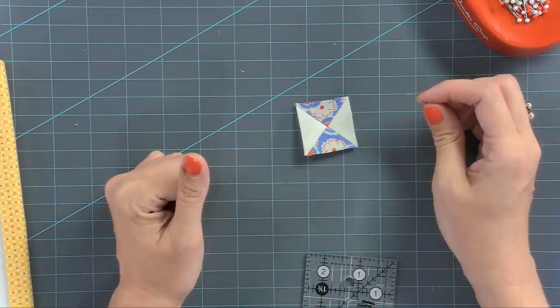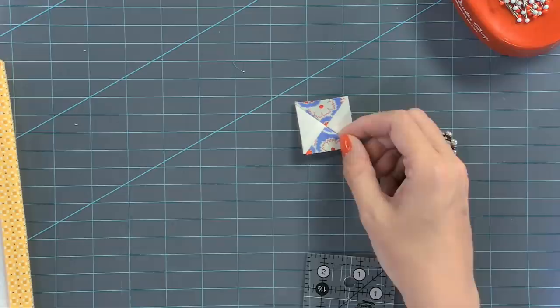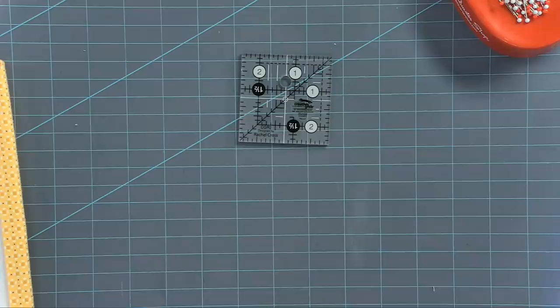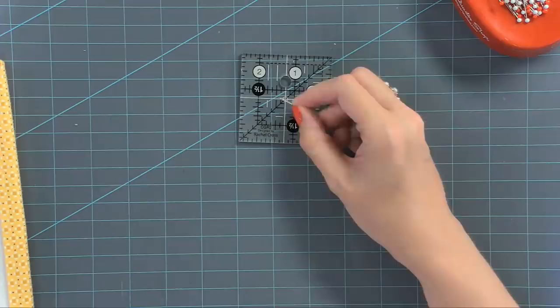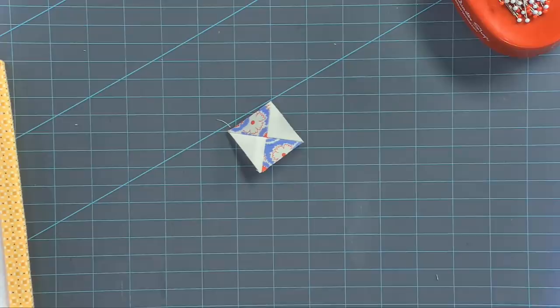So 3/4, 3/4, 3/4, 3/4. 3/4 plus 3/4 is 1.5. So you take the unfinished size that you're trimming it down to, divide it by 2, and that's where your point is. Now the best thing is, when you make hourglass blocks, a lot of the time, they are 2.5 inches, which was right there, and it is already marked on the ruler with a little white, so you don't have to do anything. If I was doing that, that would have been in the center, and I wouldn't even have to think. So, that's why I need a 1.5 inch square ruler.